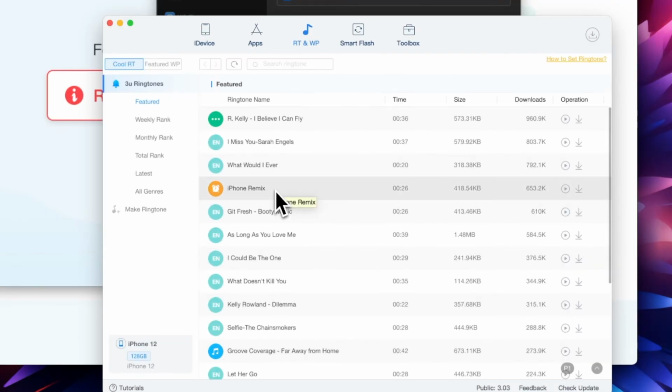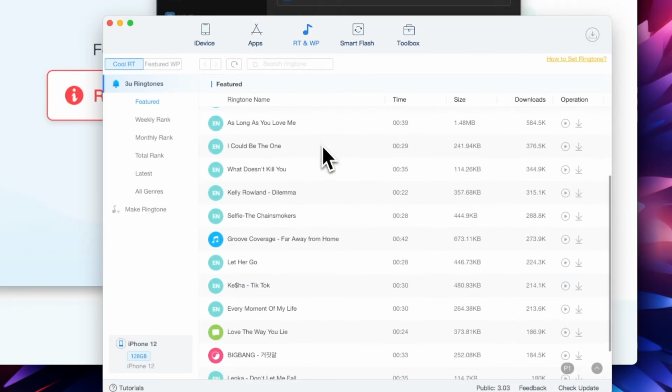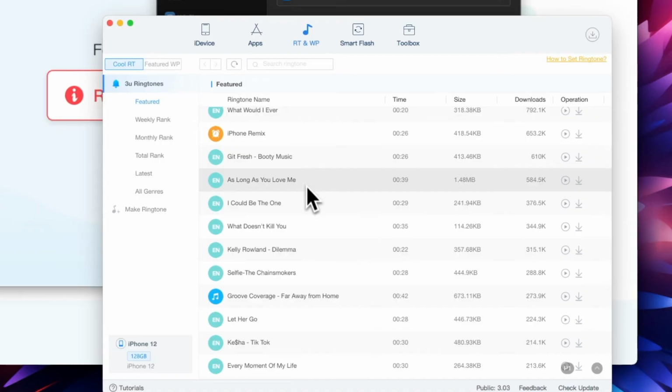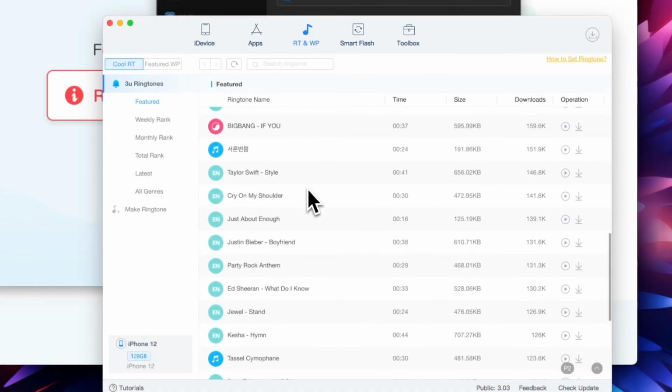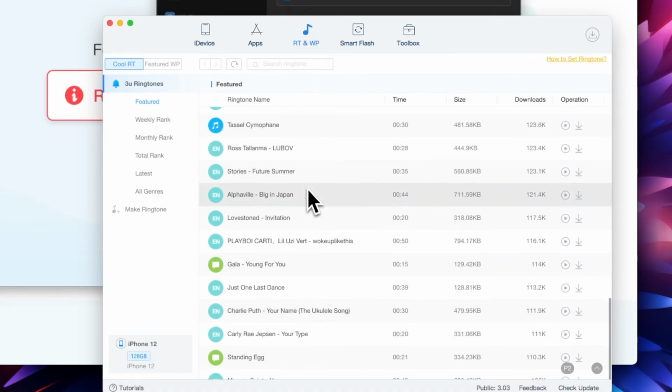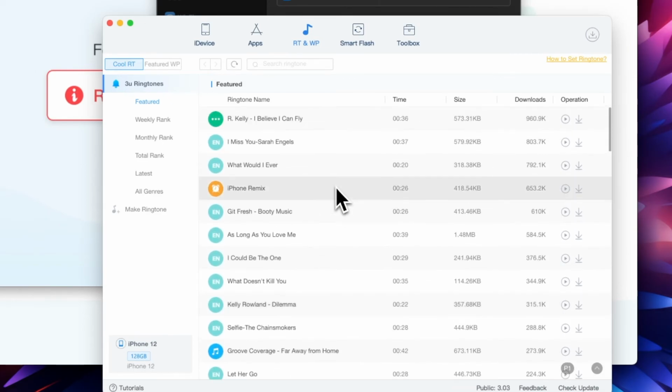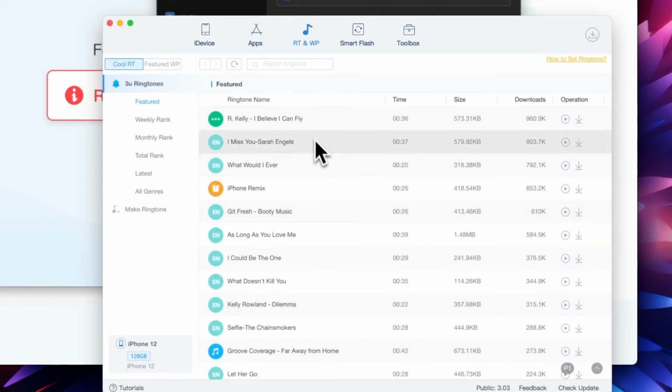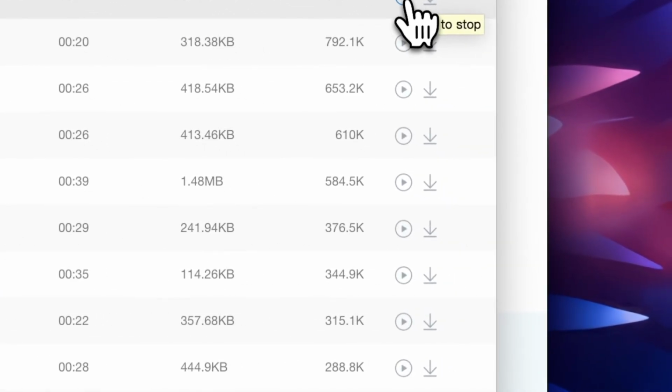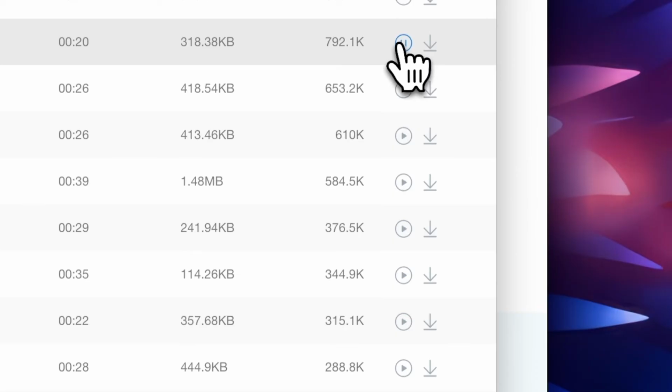And you can see the ringtones can also be easily downloaded from their 3U server, and it'll be placed directly in the Settings, Sounds and Haptics, Ringtones section if you do the download from this collection. You can manually copy any songs that you have on your Mac storage to 3uTools, and you can set it as a ringtone on your iPhone.